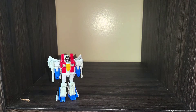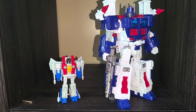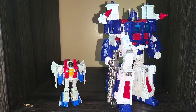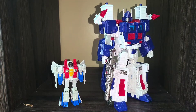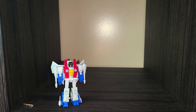For the leader class comparison today I've brought in Kingdom leader class Ultra Magnus. Compared to this core class it looks like an old leader class with an old deluxe class — the leaders have definitely gotten smaller, it's more of a gimmick thing now than an actual size. A lot of the plastic is folded up back there, very chunky. I would have liked to get an upgrade kit, but the Earthrise Siege Netflix cybertronian truck version of Ultra Magnus's upgrade kit looked a lot better than the one for this Kingdom earth mode. I still want to get the upgrade kit for my Galaxy Upgrade Optimus Prime.